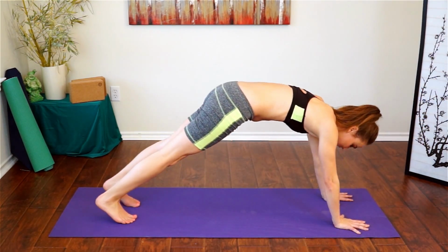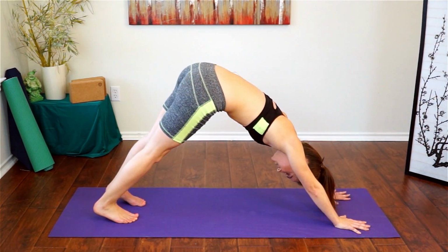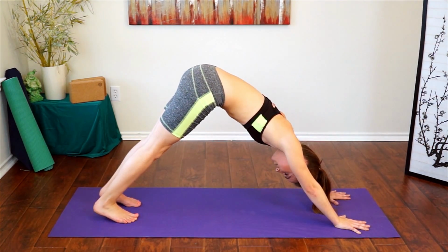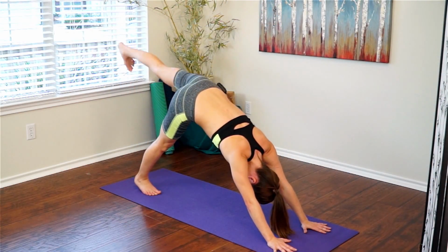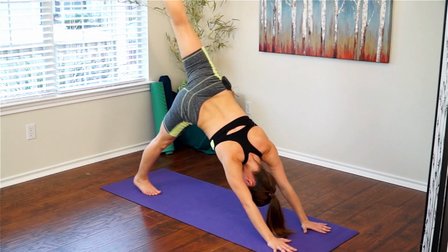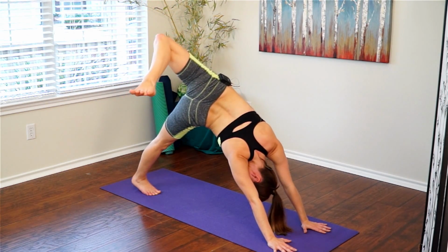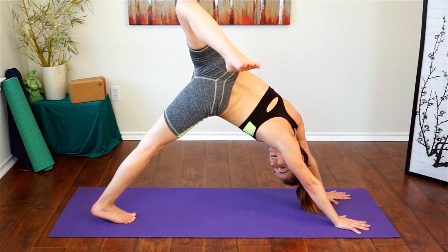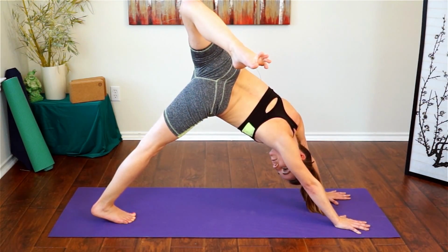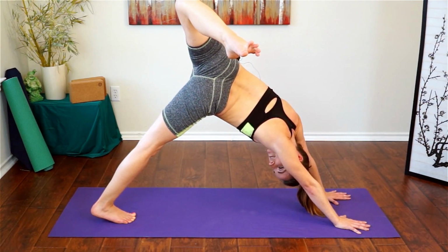I'm going to start in my plank. I always like to adjust my down dogs from plank because then it just really gives me the proper hand and foot placement that I need. Then from here, I'm going to pick up my left hip. This time I'm going to open it and let my left foot pull back behind me. And as you can see, I'm trying to look at my foot under my right arm, keeping the same amount of pressure in my hands.